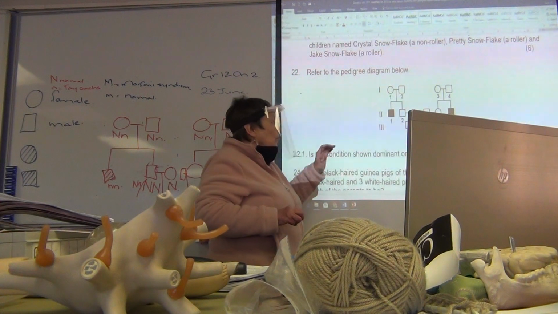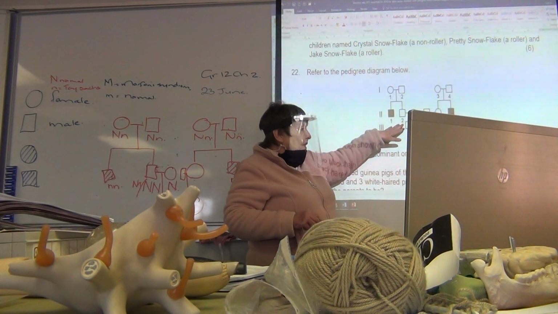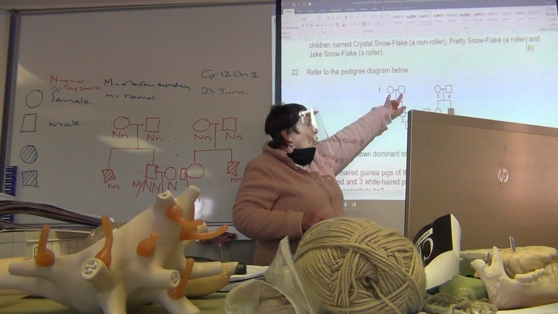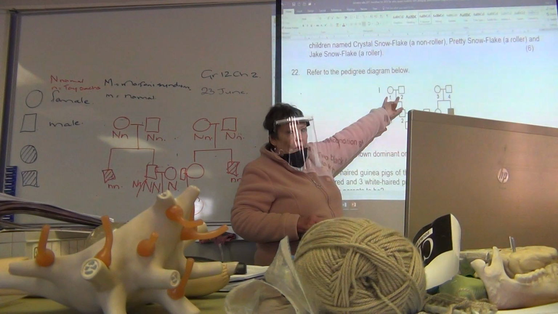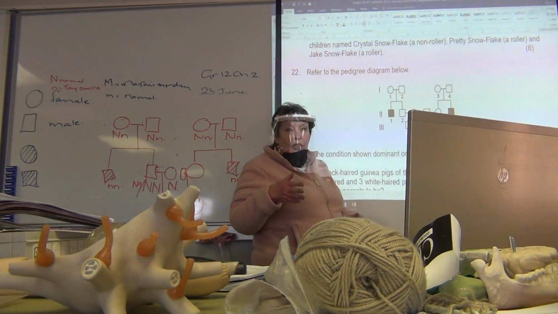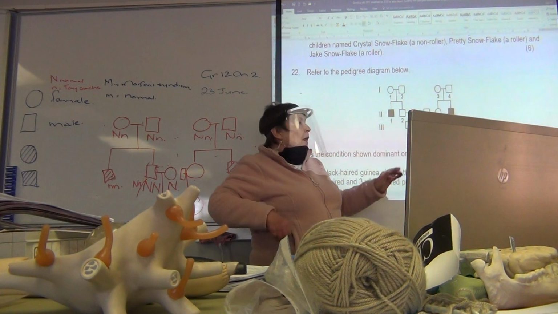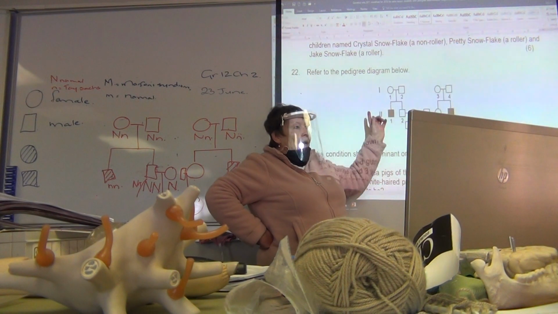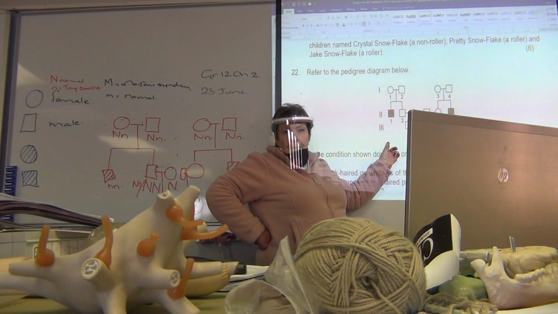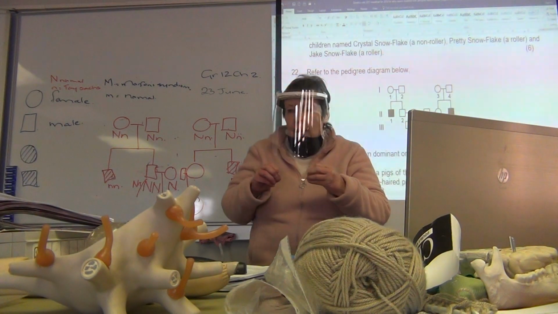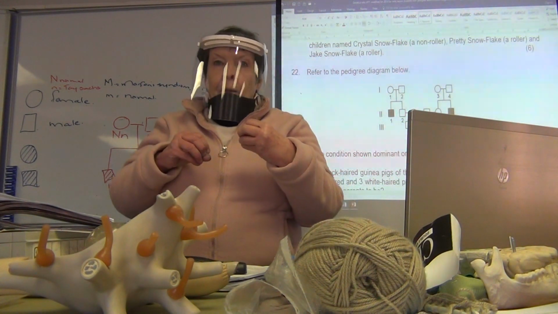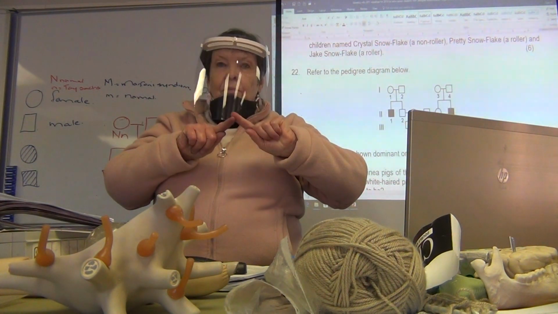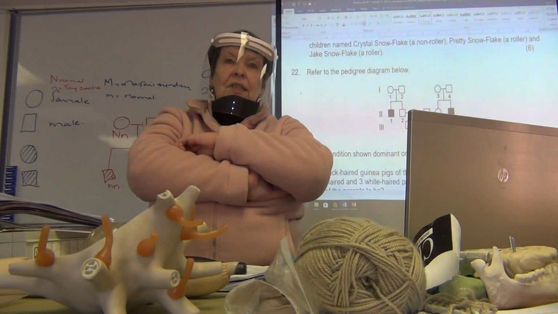Okay. And so the fact that, so it's what I said to you, you work from what you know for a fact. You look for something that's got a condition when neither of the parents has it. And from there you can work out whether the condition is dominant or recessive. So because this individual has got the condition and neither of the parents has the condition, it tells you that the condition is recessive. Okay. So it's like two brown-eyed people having a blue-eyed child. That tells you that each of those parents is heterozygous brown-eyed and that the blue eyes allele is recessive.